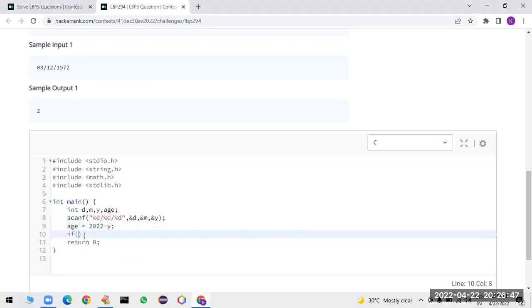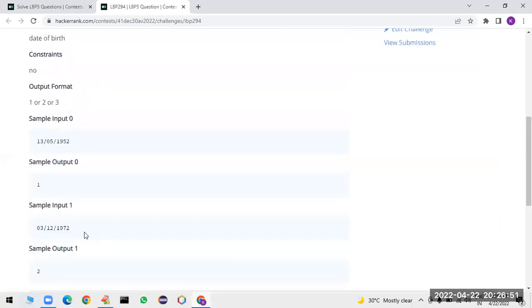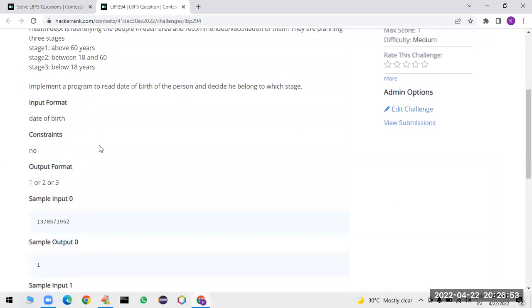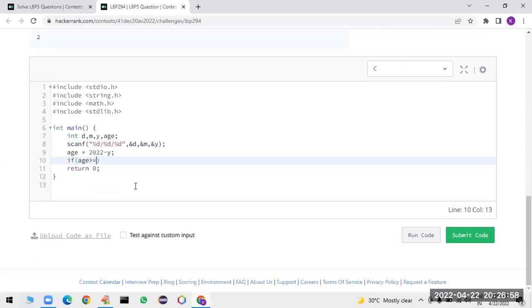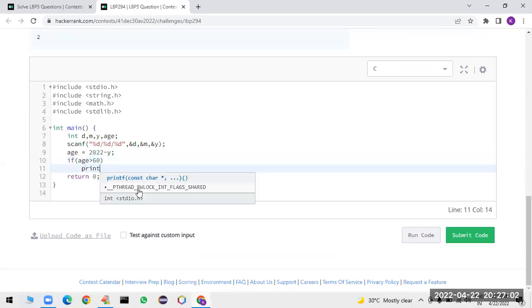If the age is greater than or equal to 60, above 60, they come under which category? First category.